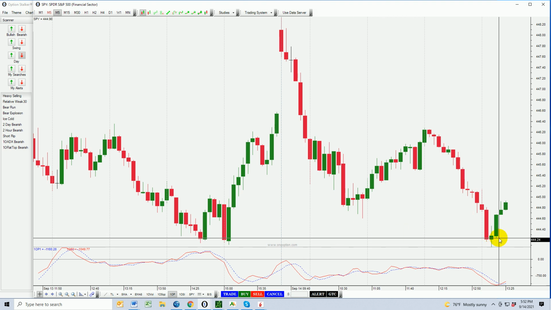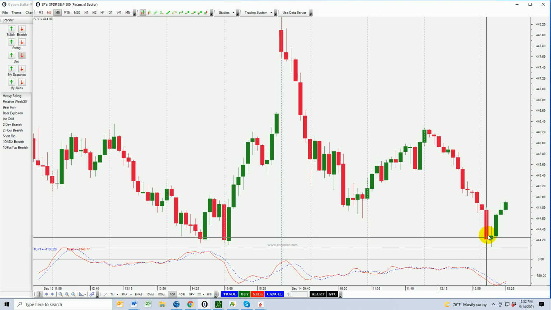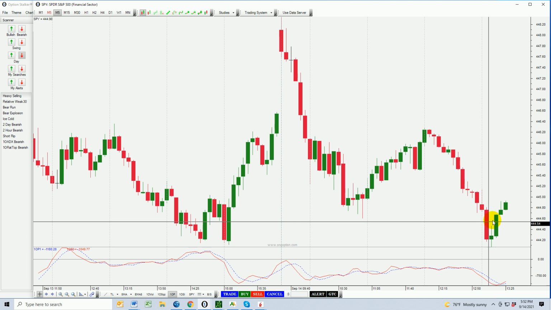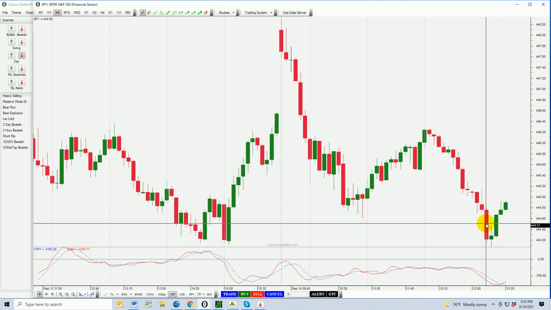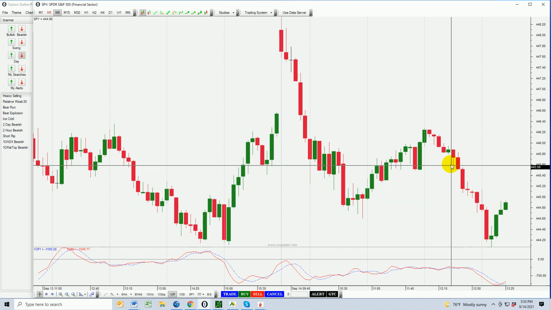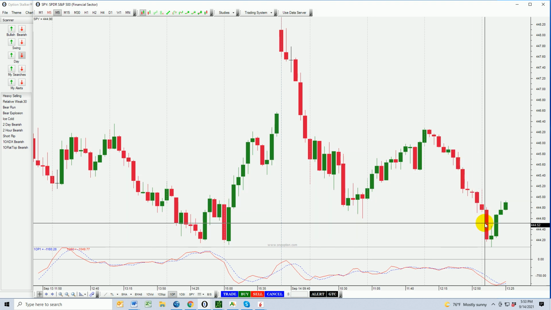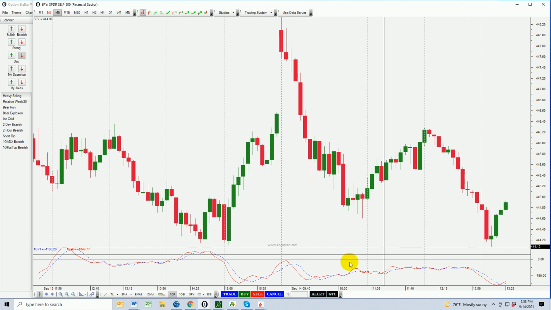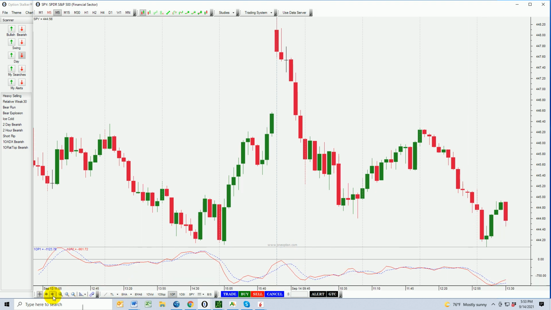So in here, this candle, I get back above the halfway point on this red candle. I'm going to stop out there. I don't need to see a long candle like that. So I'm going to be out. I'll still have made money on the trade. Actually, would have made a lot of money on the trade. Did make a lot of money on the trade.